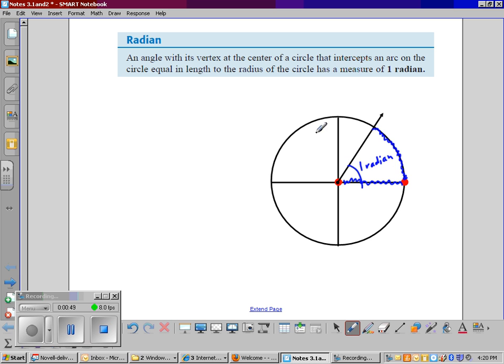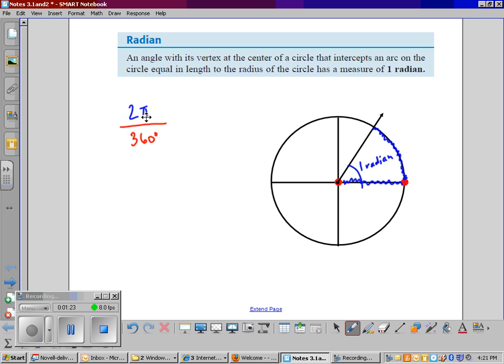Now, if you go all the way around the circle, then we know that the circumference is 2 pi r by formula. If I talk about a circle with a radius of 1, then my r becomes just 1. And 2 pi is the radian measure of the circumference of the unit circle. If I measure that same turning of the angle in degrees, it is 360 degrees. So all the way around the circle in radians is 2 pi.